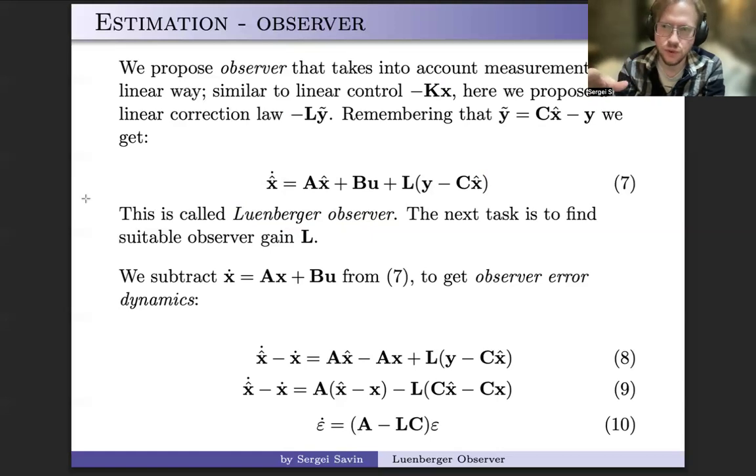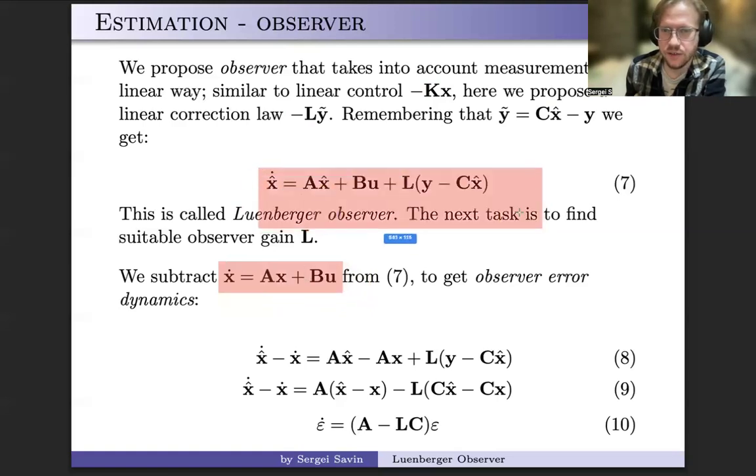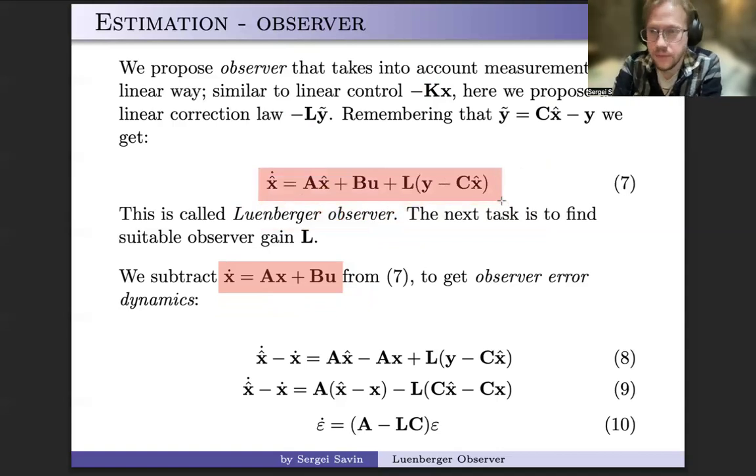It is useful to know because in practice, you probably need to at least somehow interact with this observer if you are working in the field. Maybe you would derive your own version of the observer. Maybe you would work with a Kalman filter or something else. It's good to know the sequence of steps. So the first step is we get our original dynamics and we subtract it from the observer.